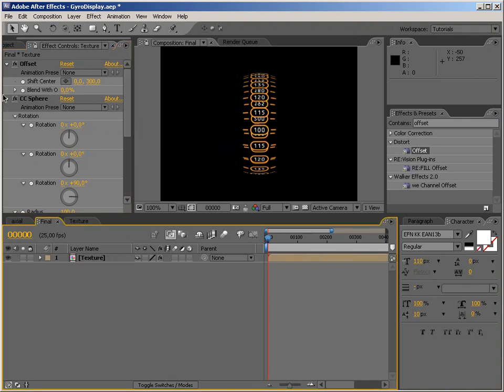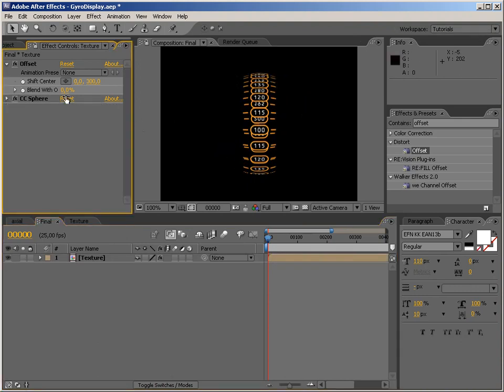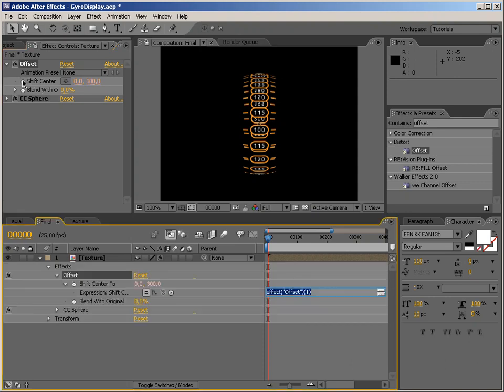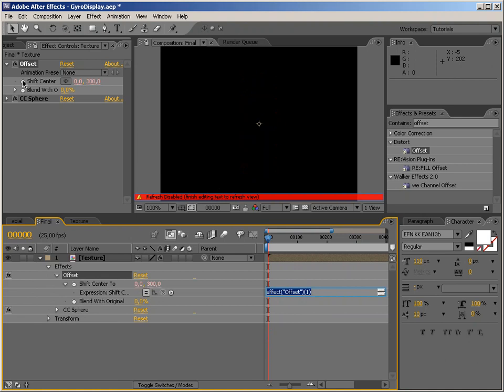And I think it's time to actually animate the offset position, and we're going to do that using expressions. So let's just alt click on the shift center parameter, and we're going to use a wiggle expression, which you probably know already because it's been mentioned before in previous releases of Making Look Great DVDs. So let's just create a variable and make it wiggle.